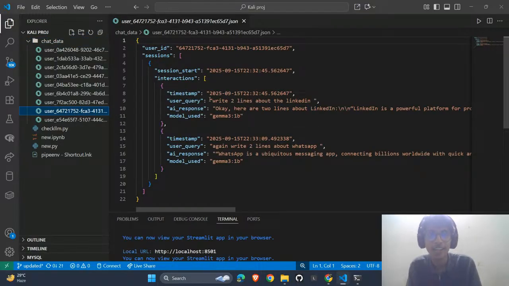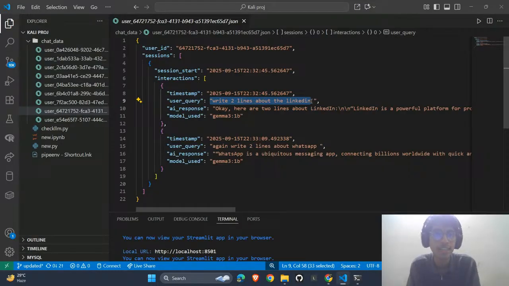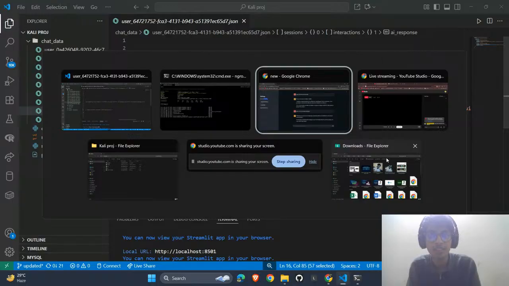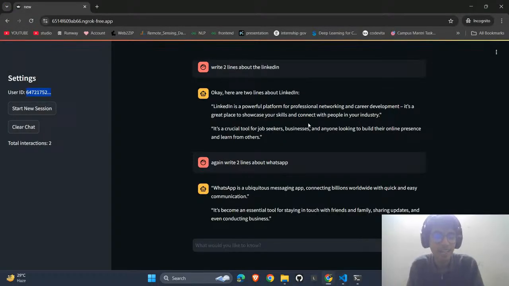Here it is. When you write anything on ChatGPT, that can be stored at the backend. No one knows what backend algorithm or what function they are using. Here it is. Again, write two lines about WhatsApp and what the AI responded. It is stored in the background. It's a normal thing. It's a normal LLM that I have hosted, like any of the LLMs present here. That might be of a big size, but no matter, it does the same work. It's just processing my prompt and then giving the response.